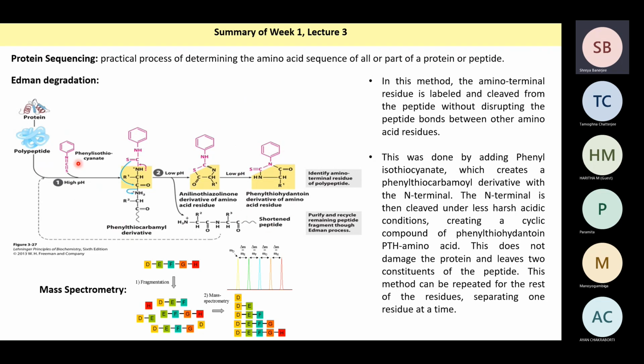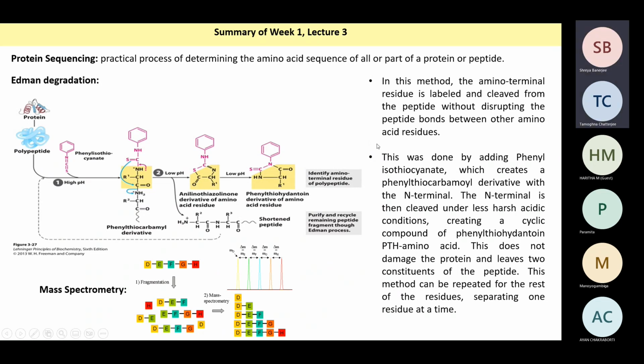Then you carry out the reaction another time and you will get the amino acid that is there after the N-terminal. Each time you carry out the reaction, you have to separate this amino acid and find out its mass. Like that, one by one, you will finally be left with only 2 amino acids. And the final time you carry out the reaction, you can get the mass of the last 2 amino acids. So like that, you have to do it. Does that make sense? Yes, ma'am. Thank you.